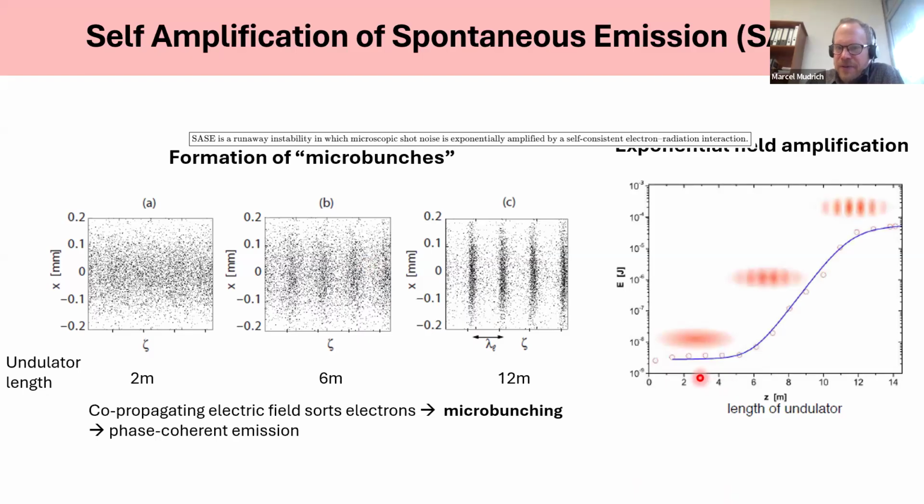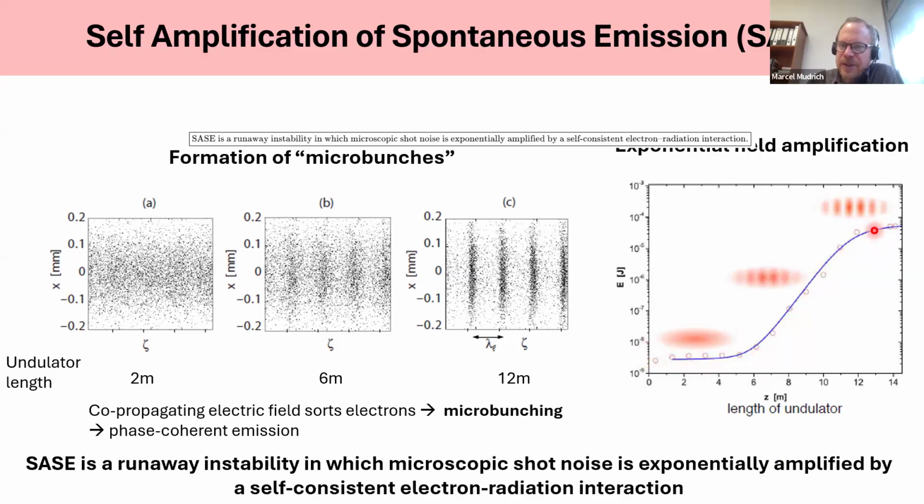And in terms of gain or pulse energy of the emitted laser or light pulses, as the microbunching evolves from a completely randomly distributed electron bunch into a fully microbunched structure, this easily can lead to a gain, so an amplification of the radiation field, by 4 to 5 orders of magnitude. Here it goes from 10 to the minus 8 up to 10 to the minus 4 joule, so from nanojoule to 100 microjoule or so of energy per pulse within the length of, how much is it, 5 to 6 meters. And then eventually saturation happens and all the energy of the electrons is converted into light, and that's the max we can get.